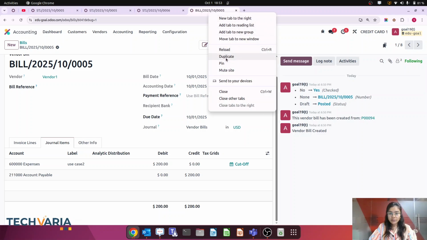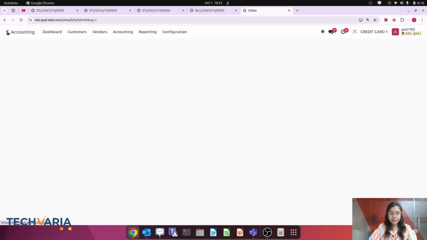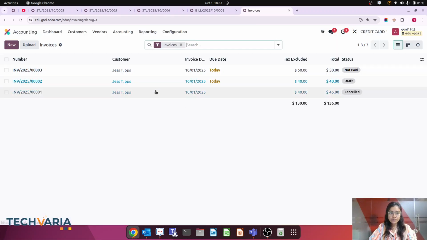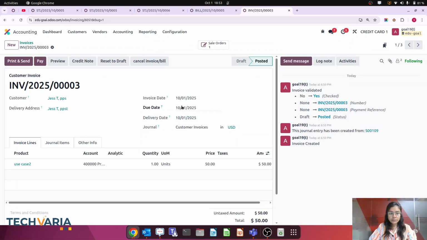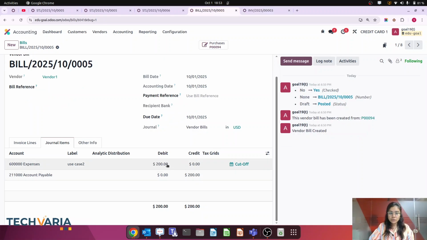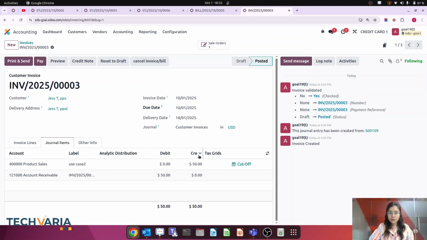Let me check the invoice. In the invoice you can see that 50 is credited, 200 is debited, and 50 is credited. Now what is that? If the Anglo-Saxon accounting is enabled, then the expense is booked when you are selling those items.